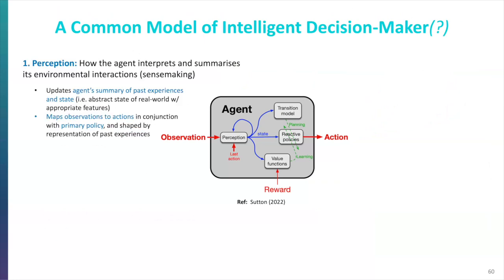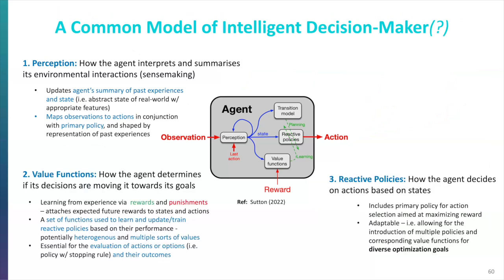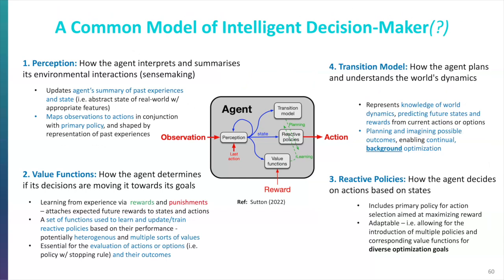Now this one's actually probably meant to be in the agent-based modeling, but this is just a general model of a decision maker, and it's coming from reinforcement learning or AI. So Richard Sutton, a big player, is essentially trying to look at sociology, psychology, AI, economics, all these different areas, and come up with this common model of a decision maker, an intelligent decision maker. Like, who is the agent?